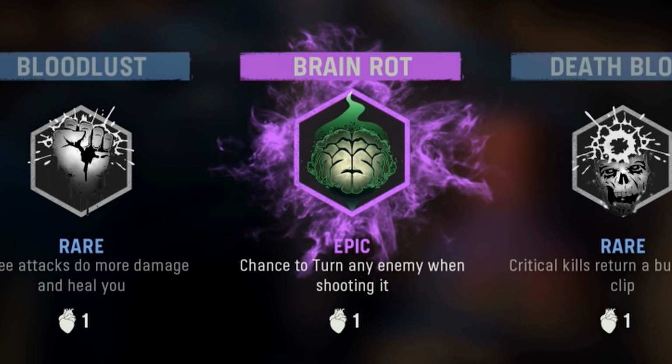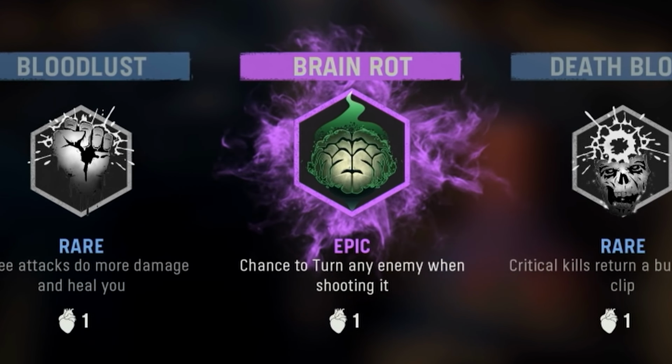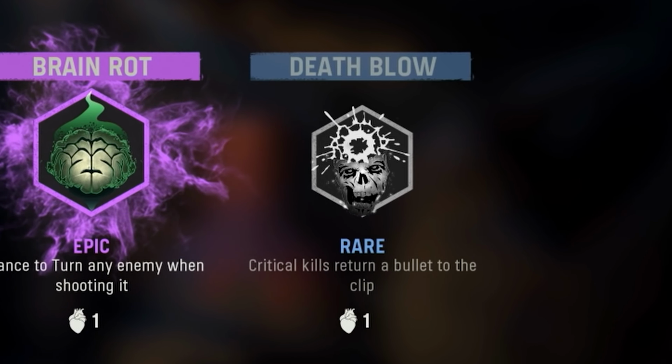There's a ton of different things that could be happening here with the rarities of Covenants, but the last Covenant we see in this shot is Death Blow. Critical kills return a bullet to the clip. This sounds great for any weapon as long as you are hitting headshots, but sounds like it can be overtaken by a lot of other good Covenants to choose from.